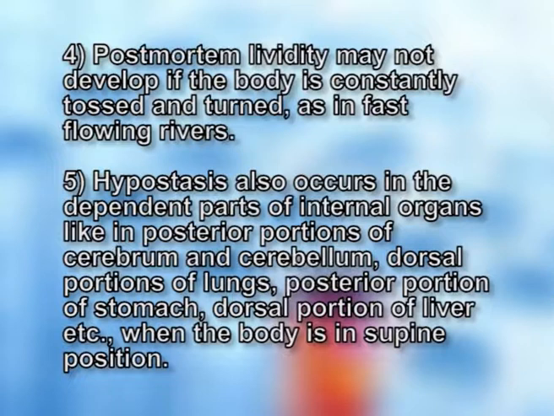Hypostasis also occurs in the dependent parts of internal organs, like the posterior portions of cerebrum and cerebellum, dorsal portions of lungs, posterior portion of stomach, dorsal portion of liver, etc., when the body is in supine position. Then let us see the color changes in the postmortem lividity apart from the normal discoloration.